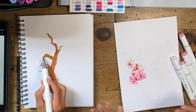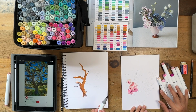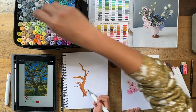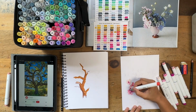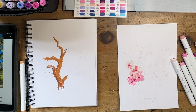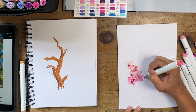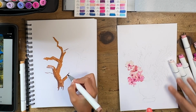I love how you're working on the shadow at the same time you're doing your actual tree trunk already. It's kind of confusing. I'm also realizing the fun of these marker pens is just the variety. Ooh. Okay, so I'm just testing what it's like to put in these details already into the flowers, like shadowy lines and stuff. And I'm enjoying it.